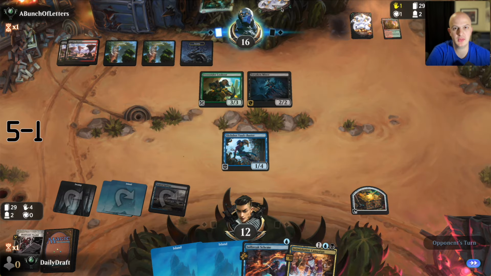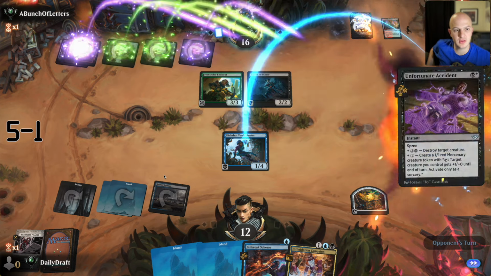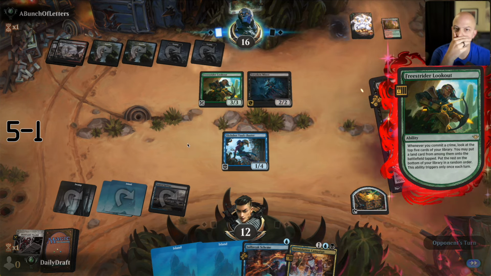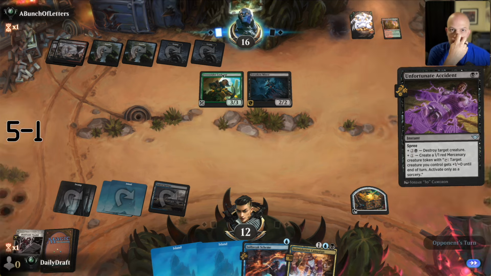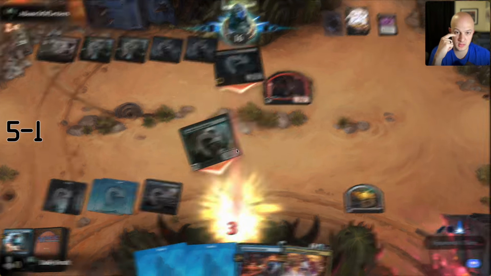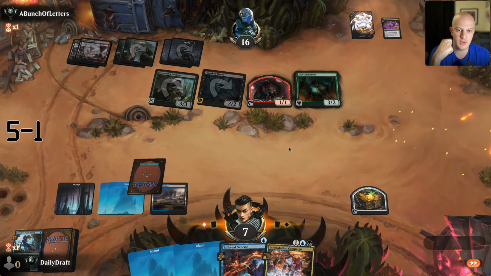Let's see. That must mean they have a 5 or a 6 drop in hand, because that was a free way to commit a crime for the Lookout. So let's see if this just kills this here. Yeah, okay. That is what it was. Play a 3-2. Alright, alright. We are somehow down to 7 life. I don't know how that happened.